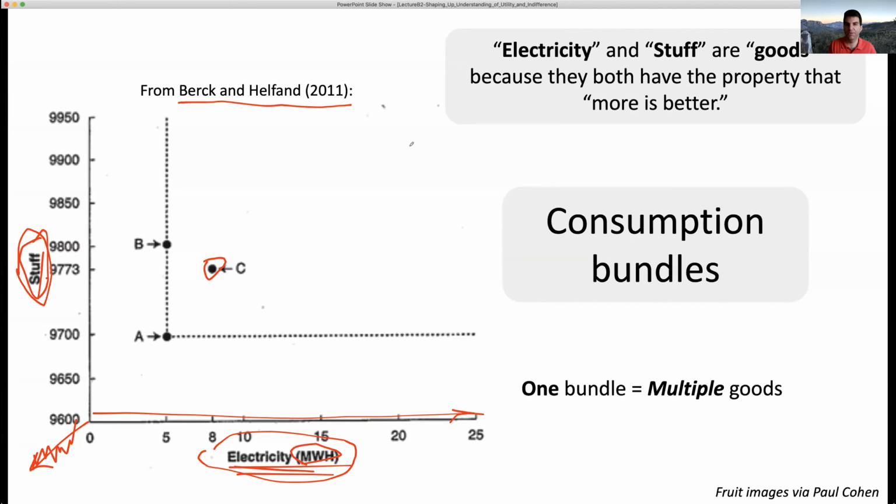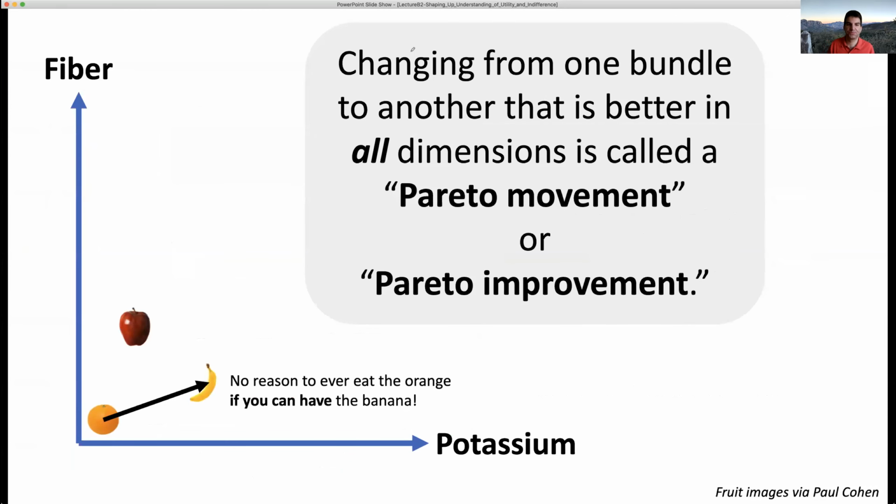So far, we've just been reviewing what we've been talking about and trying to show this more specific case where we can go from the fruit example to the example that Burke and Helfand talk about in their chapter, which is talking about electricity as a good and all non-electricity consumption as another good. And we can put those two goods together in a two-good economy that we plot in this simple plot here. This axis is the total amount of electricity you use in milliwatt hours, and this is the total amount of stuff you use in this weird indexed unit. So there isn't one unit for that. It really just has to be some funny index of all other consumption, just for simplicity.